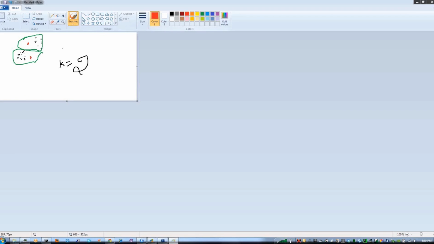Essentially, once you assign all these data points to a red point that we chose randomly in the initial phase, once I get this green circle, I am going to compute the average of all these data points. That average will obviously be somewhere in the middle of all this, right? Let's say that average is here. So my cluster center has moved from here to here. Similarly, I compute the average of all these data points, and I get a cluster center here. So now we have two new cluster centers.